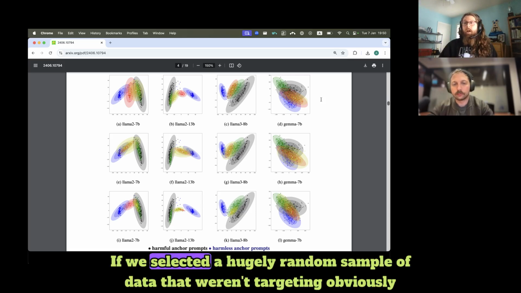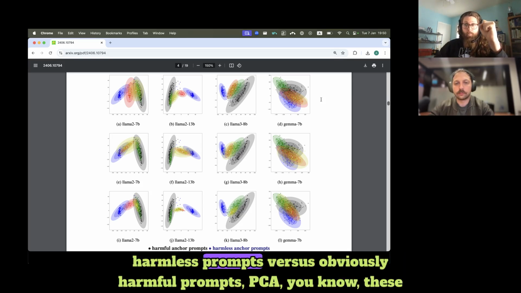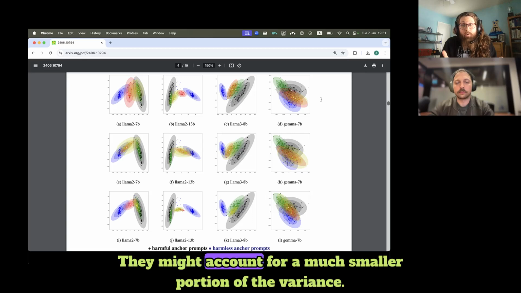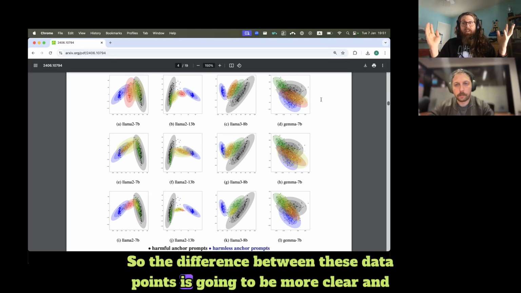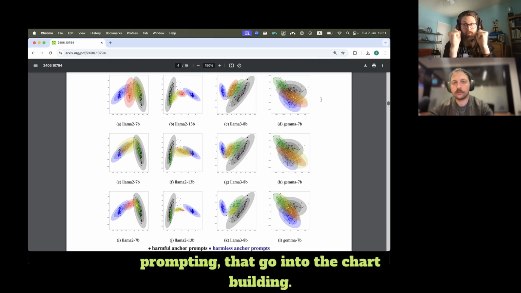If we selected a hugely random sample of data that weren't targeting obviously harmless prompts versus obviously harmful prompts, PCA, these first two dimensions might no longer account for 50% of the variance. They might account for a much smaller portion of the variance. So the difference between these data points is going to be more clear and more capturable when those are the only kinds of data points that go into the prompting, that go into the chart building.